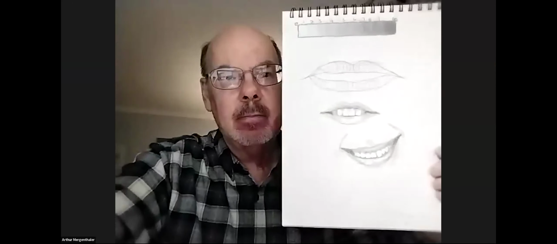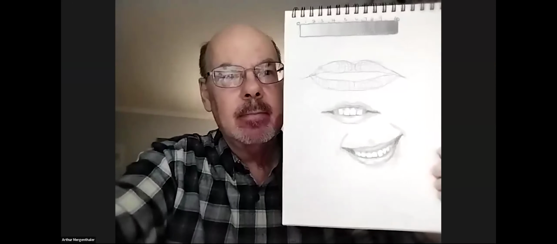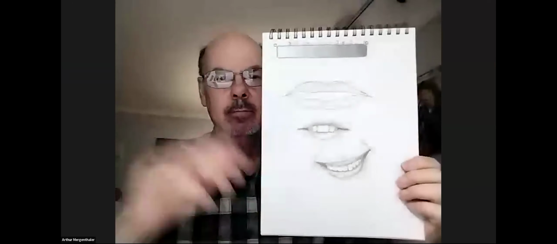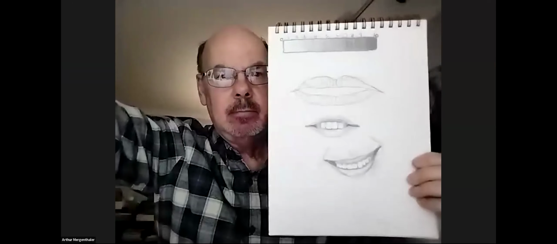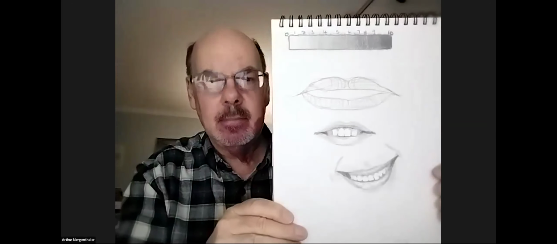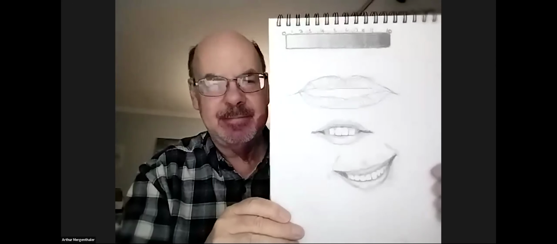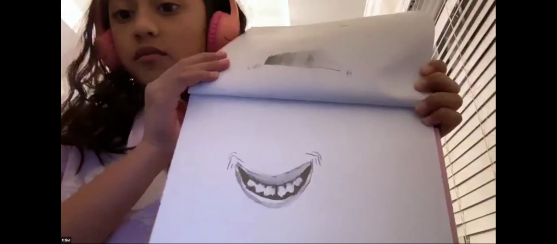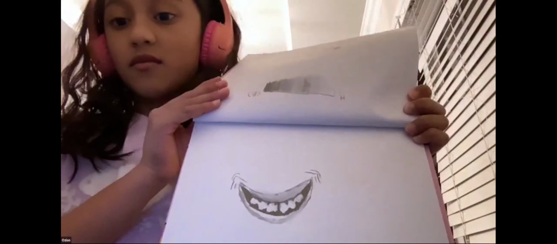Beautiful. Thank you, Autumn. Oh, Arthur, nice to see you. Yes, that's wonderful, Arthur. I love how nice and light and gradual that value is. And you even really captured Lauren's personality in her smile as well. Really lovely. Thank you. Right. Very nice. Just do those shadows around the teeth. Exactly. Thank you for sharing.